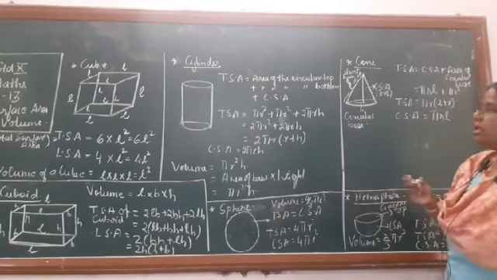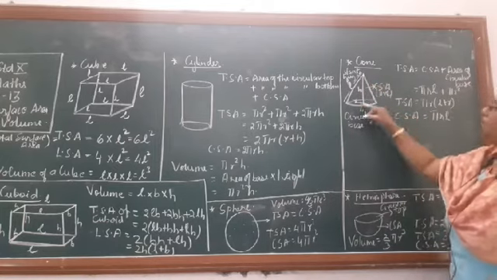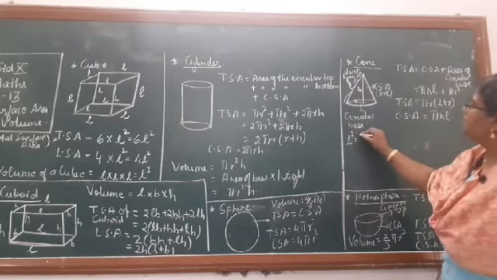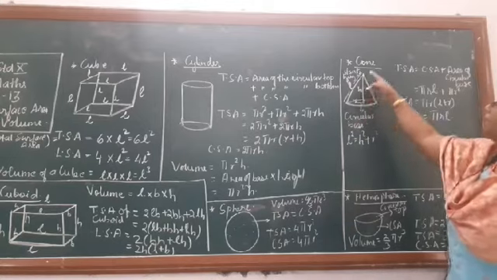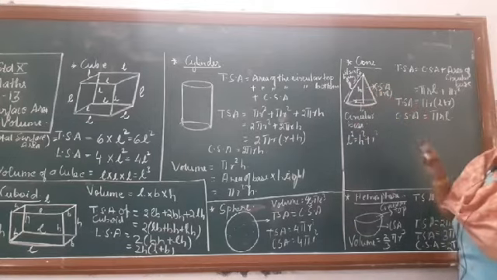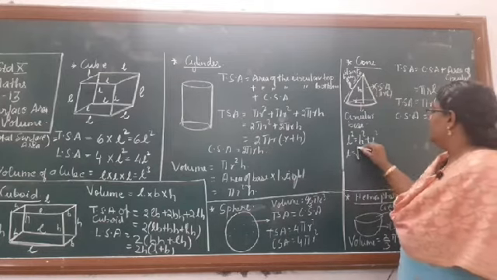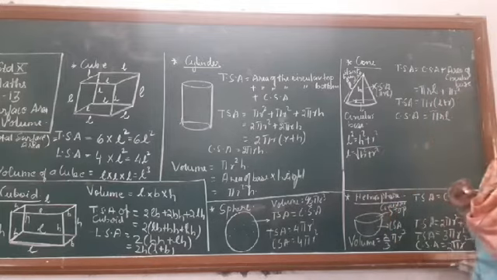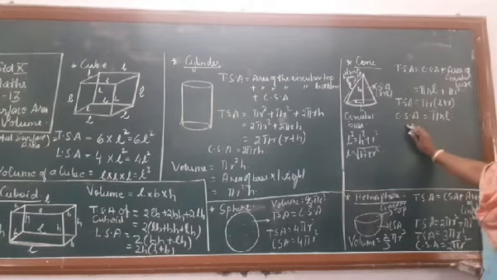We can find slant height with the help of height and radius. ये एक right angled triangle हो जाता है. So we can use the Pythagoras theorem and write L square will be equal to h square plus r square, है ना, ये right angled triangle है. Okay. So L will be equal to under root of h square plus r square. तो ये भी तुम याद रखना. When we solve the questions, we have to have the knowledge of this also. ठीक है? So you have got TSA, you have got CSA.